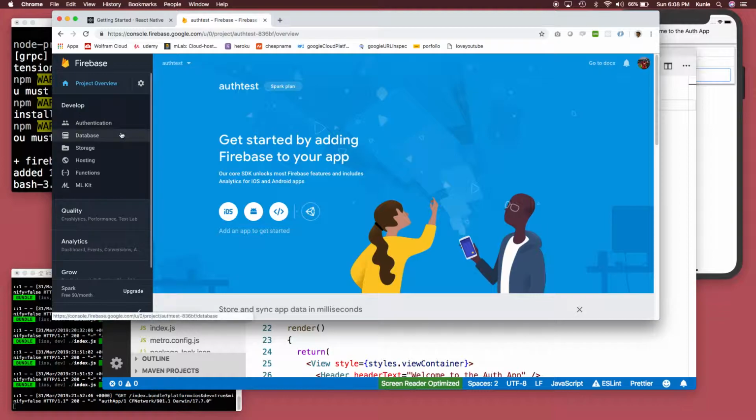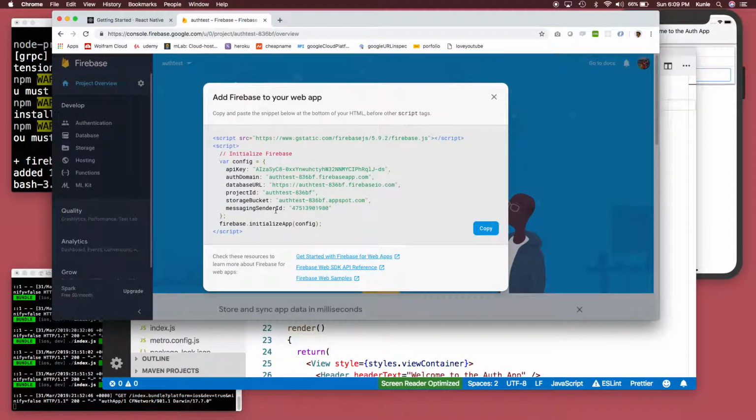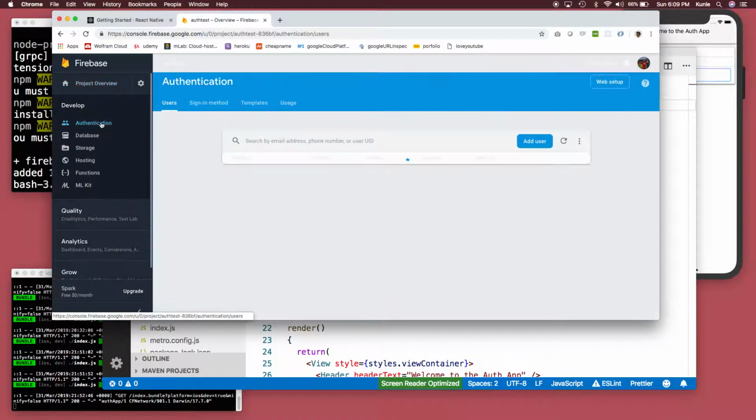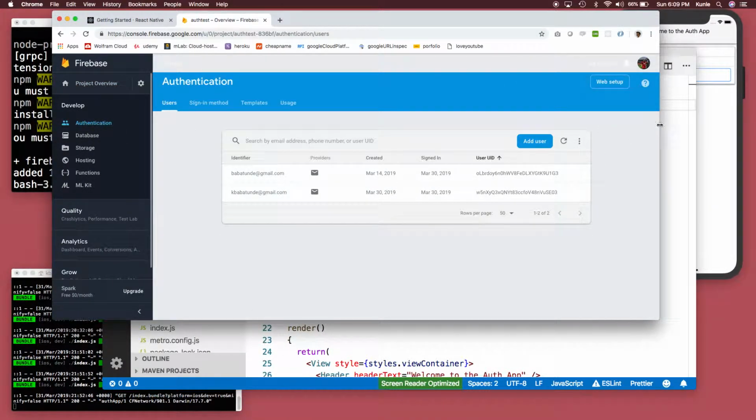Once you have done that, the next thing is, actually, it's not up to you. You have three choices: either the iOS, this one, whatever that is, that's the Android, or the web app. Click the web app. Take everything you see from API key to Messenger Sender ID. Just copy that section alone. Copy it, nothing else. Once you copy that section, close it. Go back to your app.